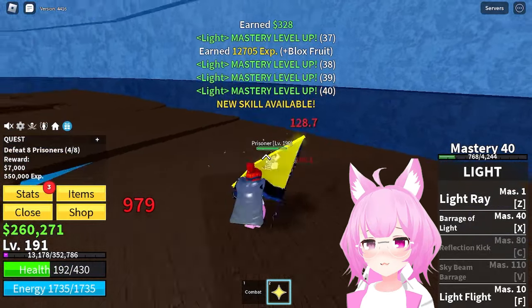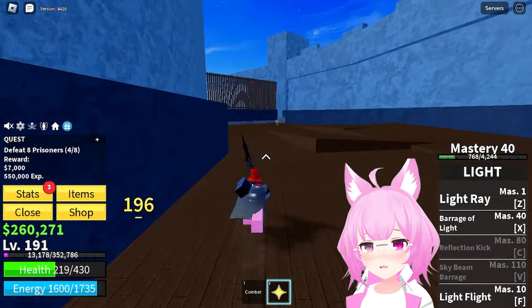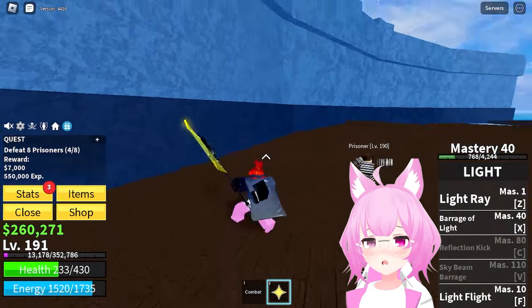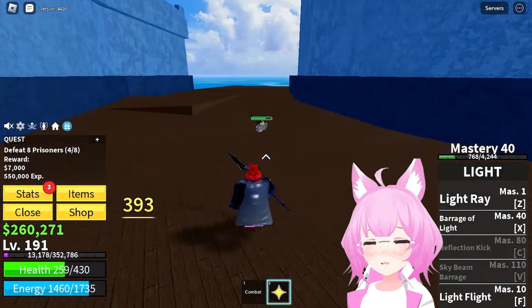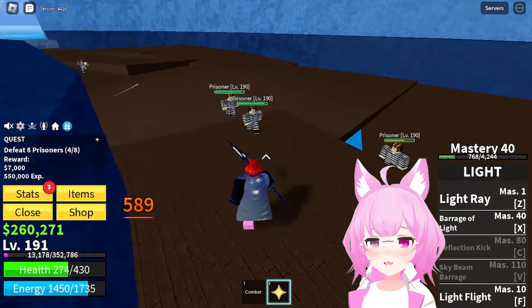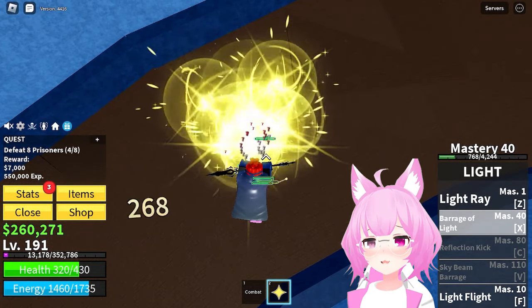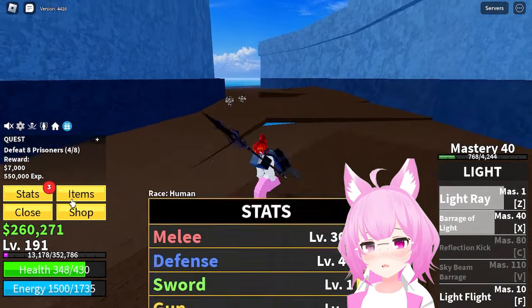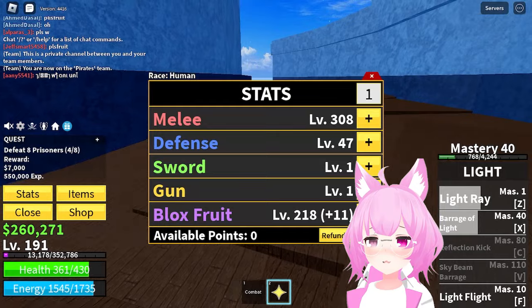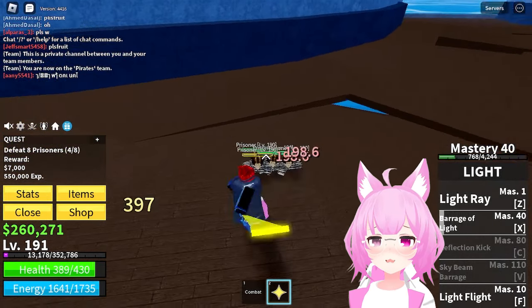Okay, I have the new skill, the barrage of light. Come here. Okay, let's just group them up, and he got stuck, and I think I need to pull them over here. Wait, huh? Wait, I can't hold it for some reason. Maybe because of the leg, I guess. But yeah, I unlock a new skill.